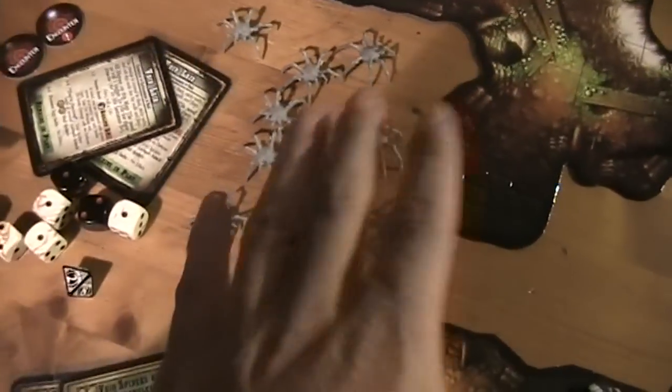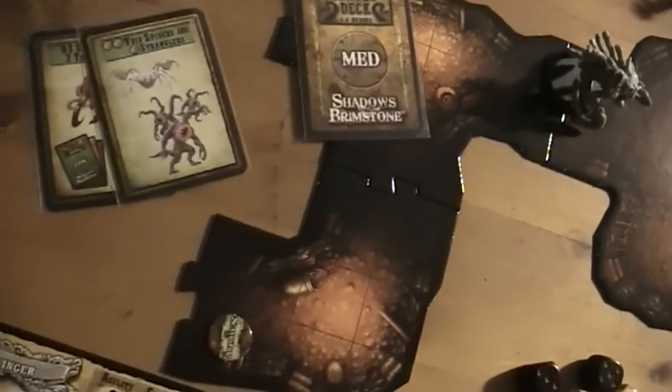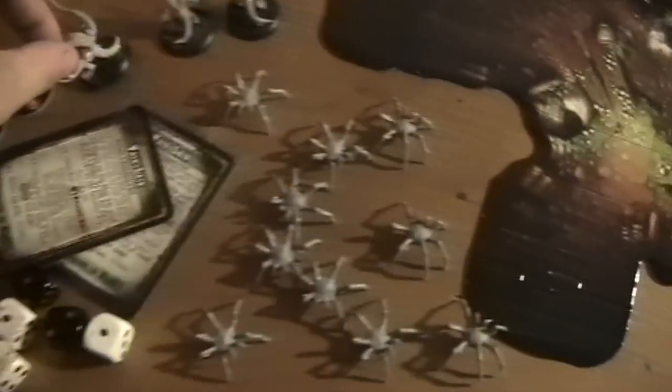Well, let's see. So let's roll first for the spiders. 4. 10 of these spiders. Okay, so these are 10 spiders. And let's see how many stranglers. Oh gosh. Well, I was lucky before, but now it really sucks. 6 of them. Okay, that was pretty bad. Oh, let's see. So we got 4.